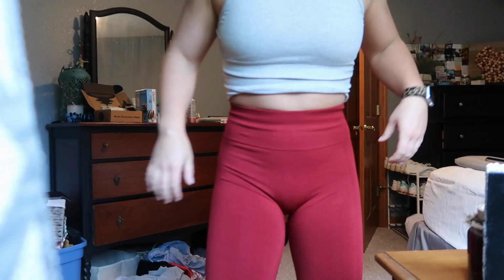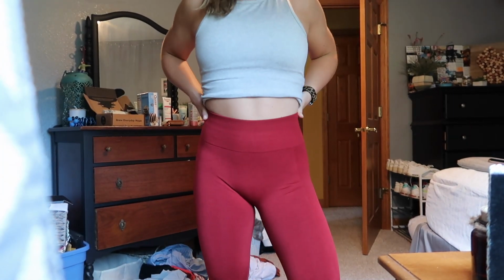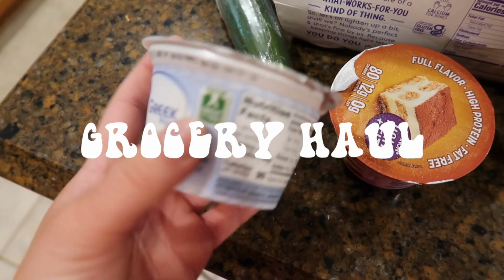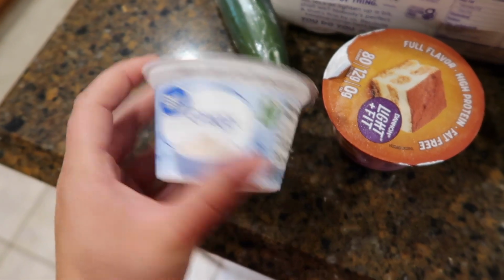And they have the scrunch butt. And I actually have these in like a green color, the same kind. It's like the Yorio brand. These are the leggings I just got. They're really nice, actually. They seem like they'd be too tight, but you put them on and they're actually really stretchy and comfortable.